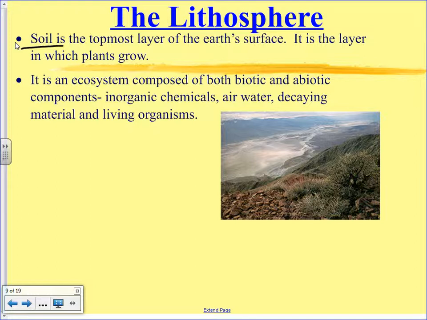The process of building soil takes a very, very long time because rocks have to break and wear and weather, so that the particles get smaller and smaller and eventually accumulate as dirt. Now, that's not the only part of dirt. That's the gritty part of dirt. The other parts of dirt are decomposed organisms, organic material, litter, things like that, and I mean plant litter, not people throwing garbage. All of that eventually makes up the soil. So it's its own ecosystem. It's composed of living and non-living things: chemicals, air, water, decaying material, and obviously bacteria and other living organisms within it.